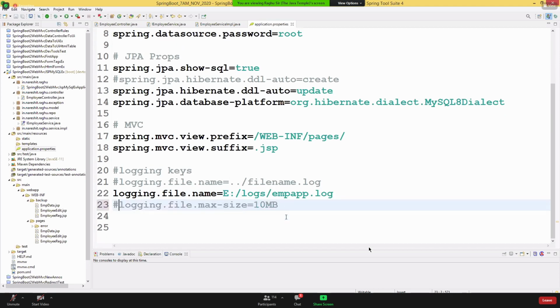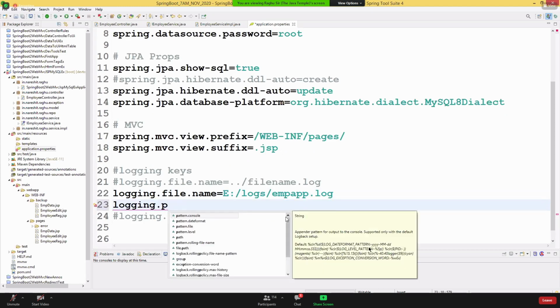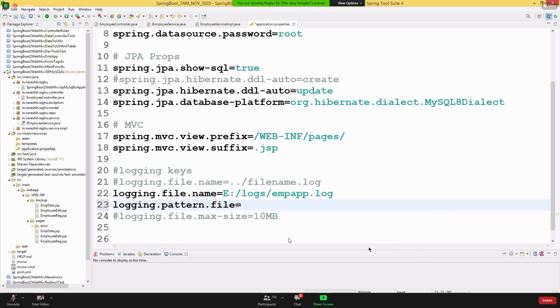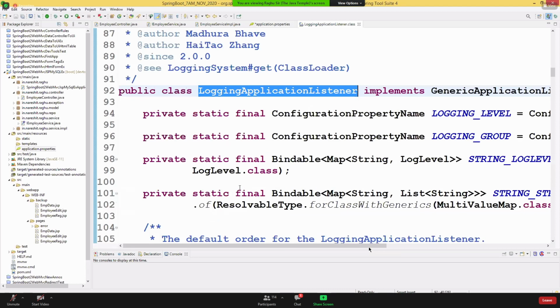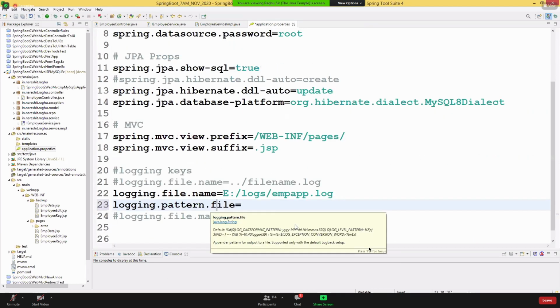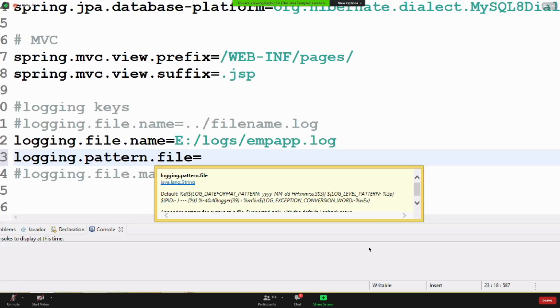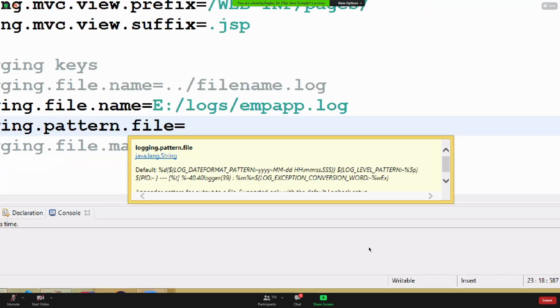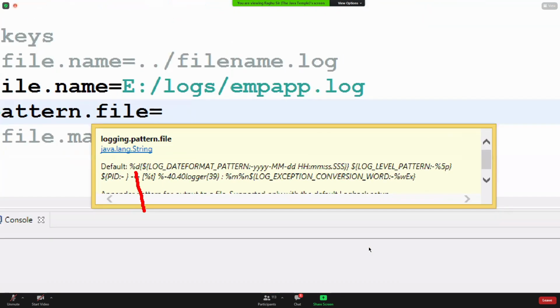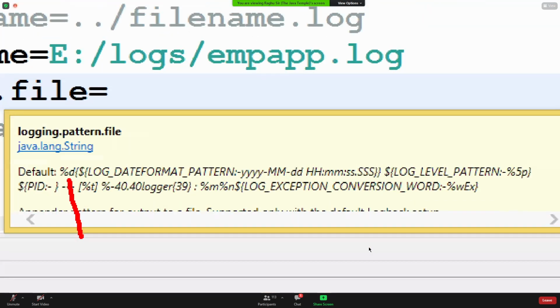I'm just keeping this commented. And here you can even mention your own pattern, but I just want to follow the default pattern. Pattern dot file. You can click on this one here. Look at the default pattern printed here. Percent d indicates the date and time: year, month, date, hours, minutes, seconds.